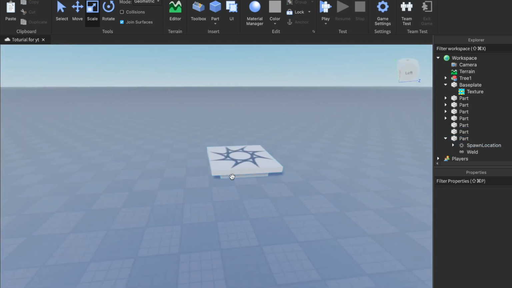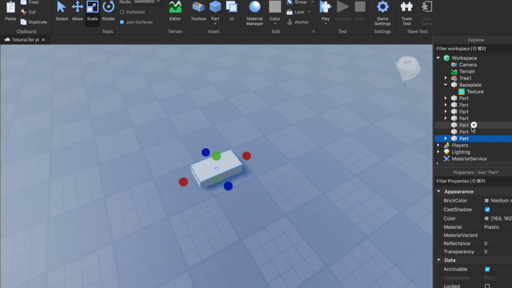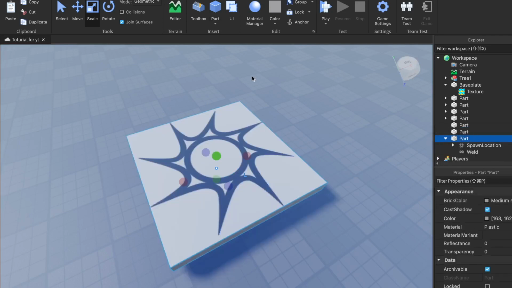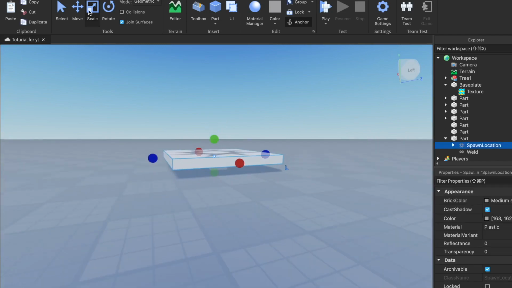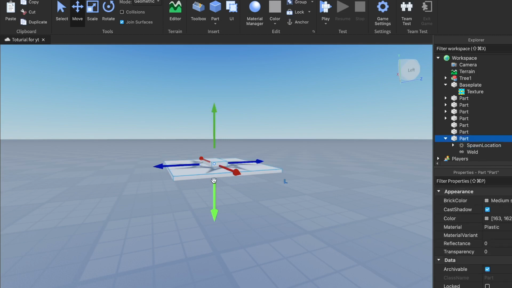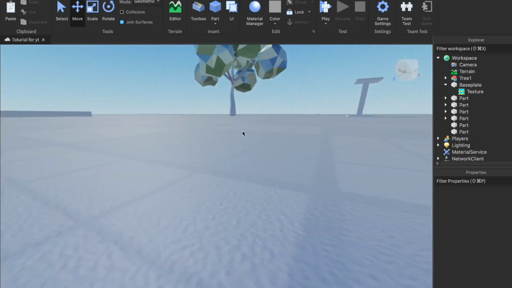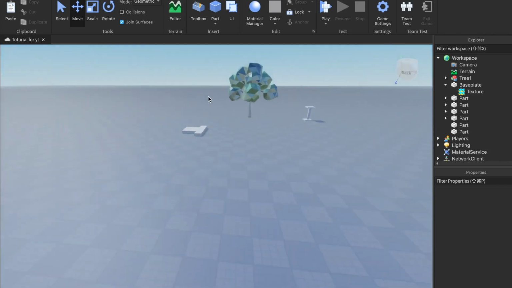I'm not sure how, actually, because there's a script that I've done, and that was the way that I set a spawn point. But I'm pretty sure if you just hit spawn point, then the part automatically goes with the spawn. So if I remove the part, then the spawn should be removed. Yeah. So just add a part and then add a spawn point to it. And that's kind of how you add a spawn point.